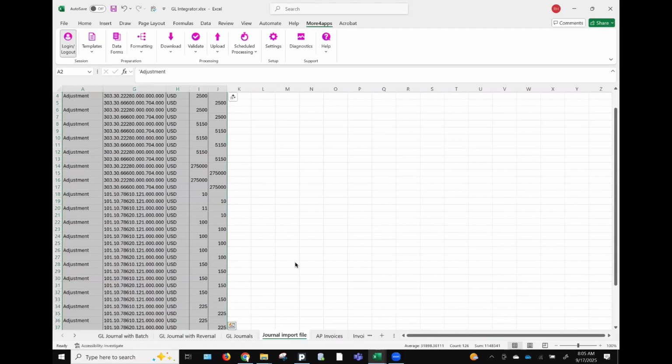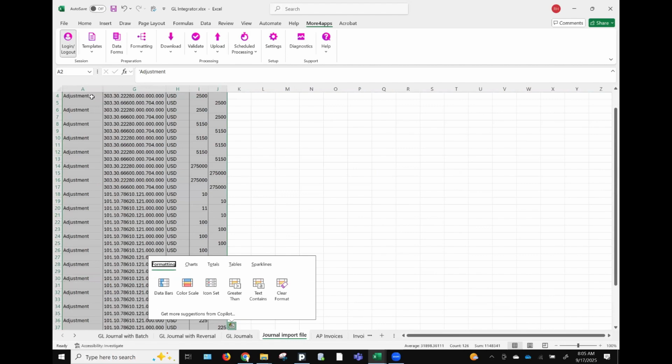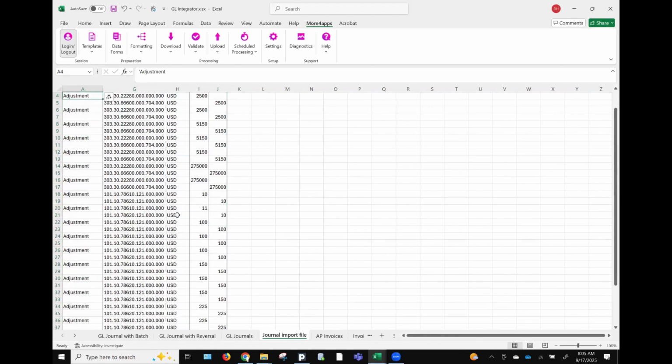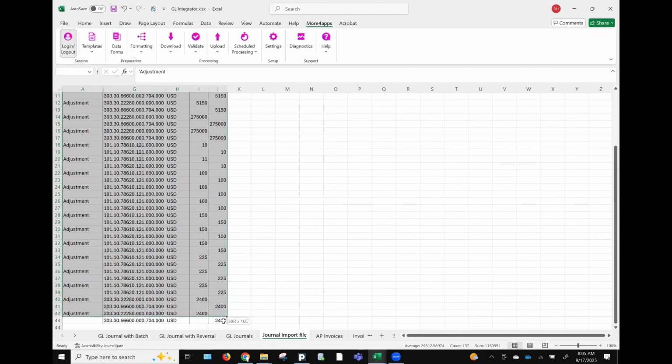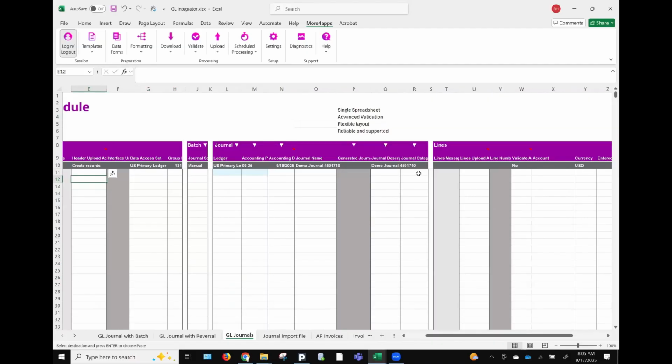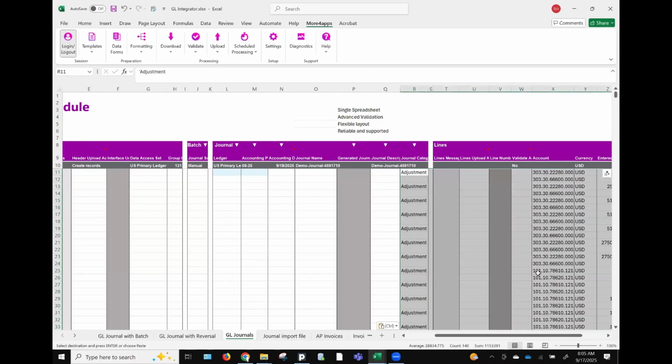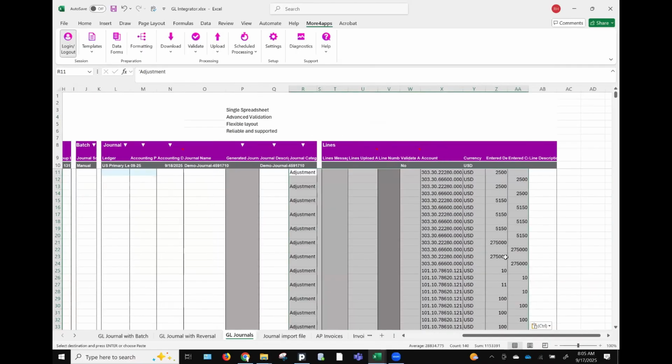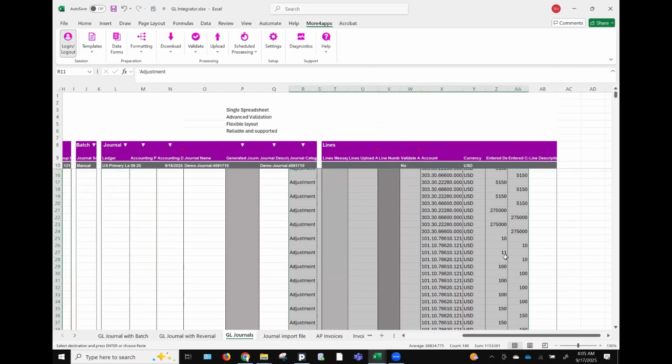So I'm going to just take a batch here, copy it, and because I've done all the legwork and the groundwork with it, I can just copy the extract, come into my pre-saved worksheet and just paste it at the right spot here, and everything falls in place. So I'm just doing some adjustments on these accounts. These are the debits and credits. Everything lines up because of the saved sheet that I've done.